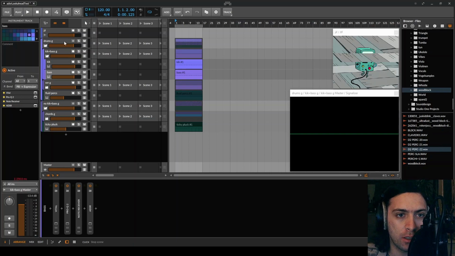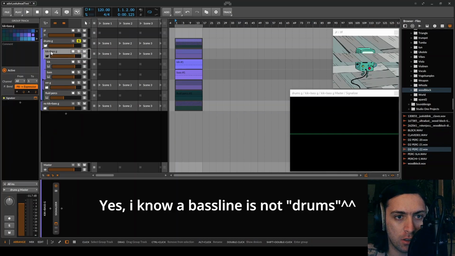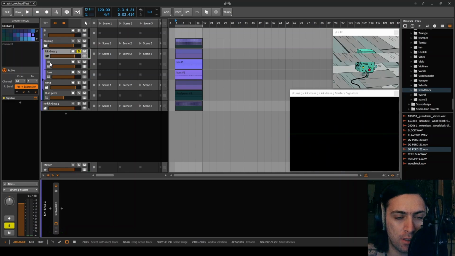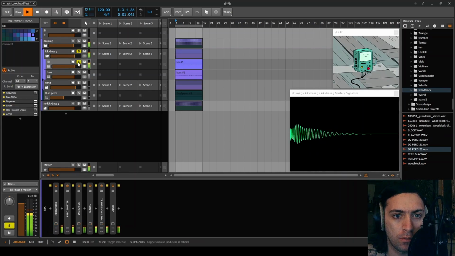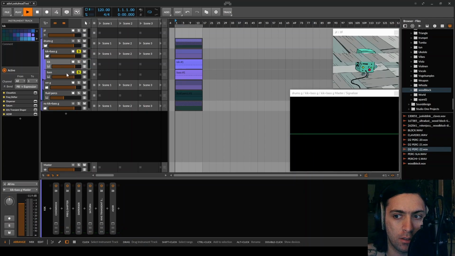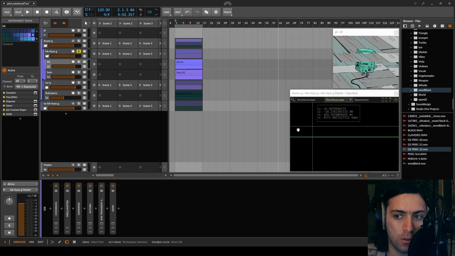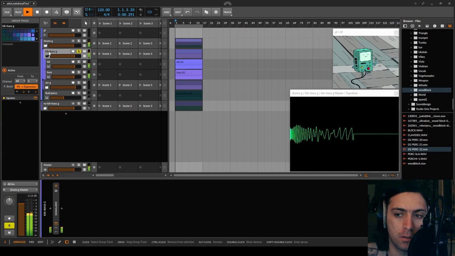Now I will be talking only about the drums group, and from the drums I only want to talk about the kick and bass group. As you can see, the kick and bass group consists of the kick track and the bass track. And the oscilloscope is being set up to just show what's going on in the kick and bass group.